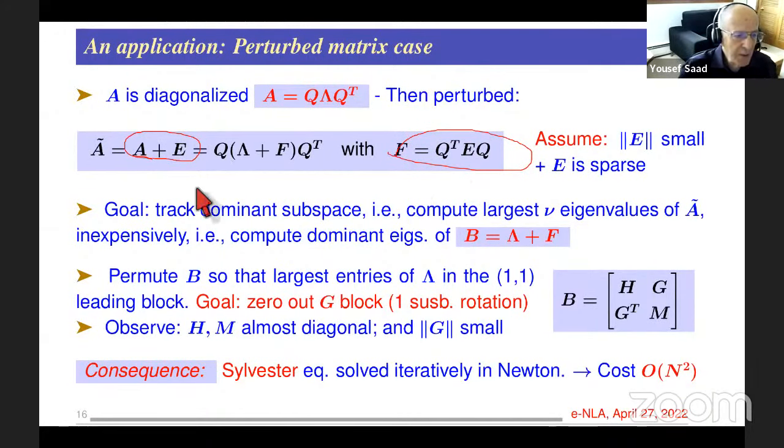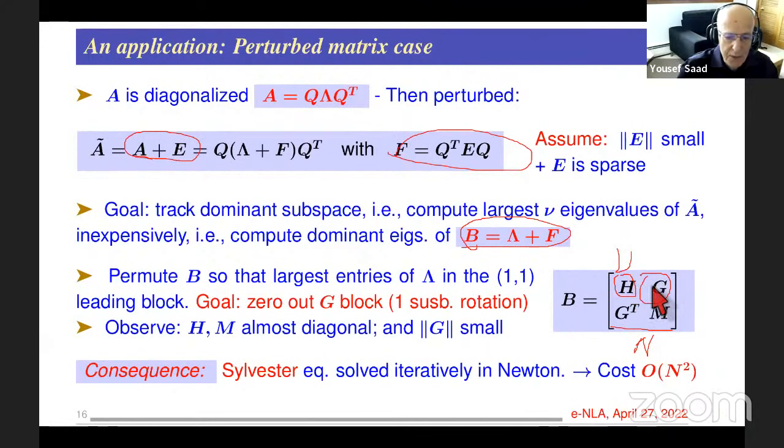And then the application of this could be, for example, if you want to track the eigenvalues of a matrix that's being modified just a little bit. So the goal now is to compute the eigenvalues of this matrix. Okay, so I'm going to put this matrix in this form. This is similar to what we had before, but now this is n by n, and n is the size of the original matrix, so this is a large matrix. All I want is to eliminate this G. And here I'm assuming that I'm going to track nu eigenvalues only, the largest nu eigenvalues, and I'm permuting the matrix so that they're in this part in here. So the largest eigenvalues are in here.